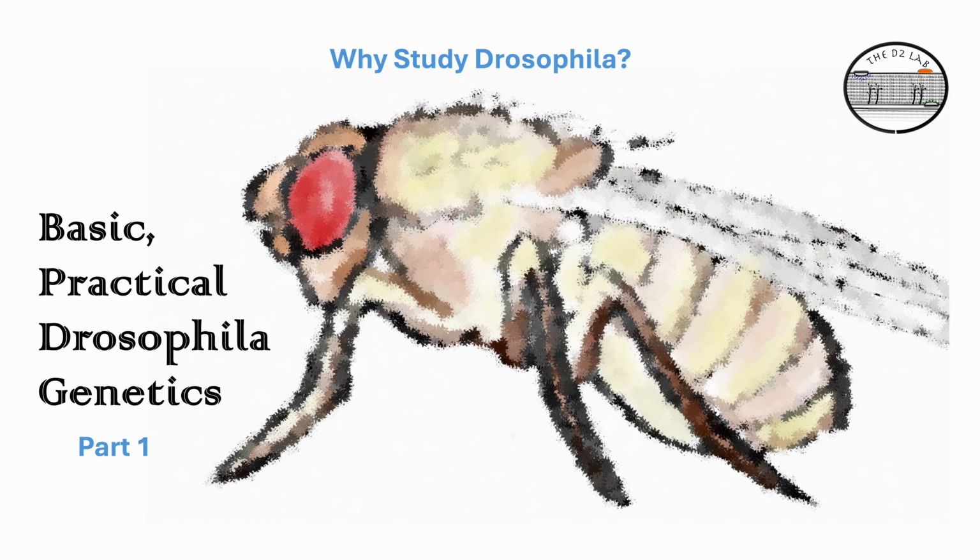And so I decided that I'm going to put together a series that should be useful to students everywhere who have a basic understanding of genetics. And I will do my best to build bit by bit in such a way that you should be able to think about problems in biology and how you can use Drosophila to address them. So this is the first part where I will go through a bit about why study Drosophila.